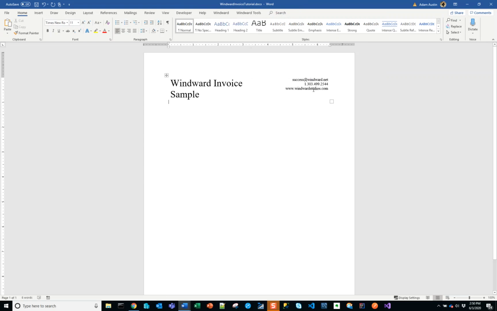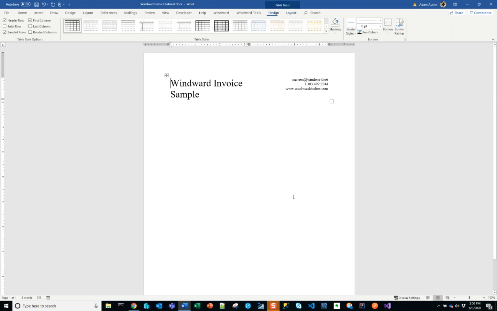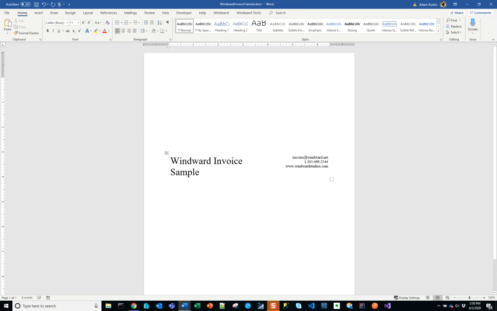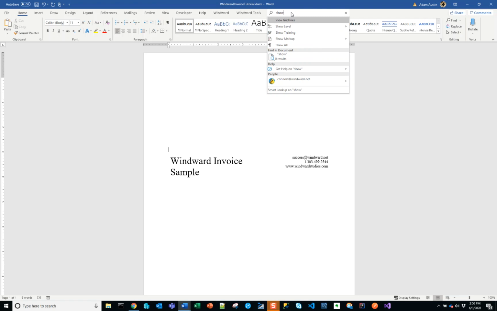So now we see more of what we're expecting to see in our output. A nice title, some help text for users who need to get in touch with our success team, and no table grid lines to reveal that we're doing this in a table. Now, something you'll want to know when you're working with tables in general is that you can alter the location of the table. I'm going to turn my Show Table Gridlines back on so you can see exactly where this table is.